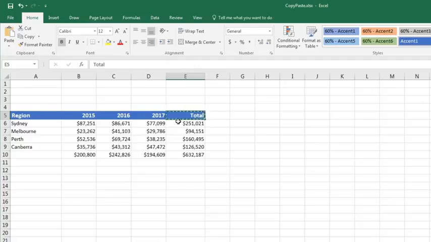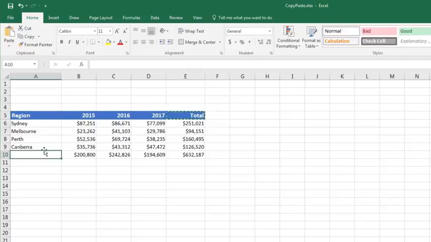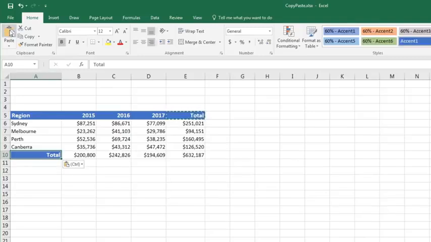This is an area in memory that is shared by many applications. This allows us to copy not just to different spreadsheets, but even to different programs. Step 3. Click in the cell where you want to paste the data, and step 4. Click Paste. Note in Excel it doesn't just copy the value in the cell, it also copies the formatting.